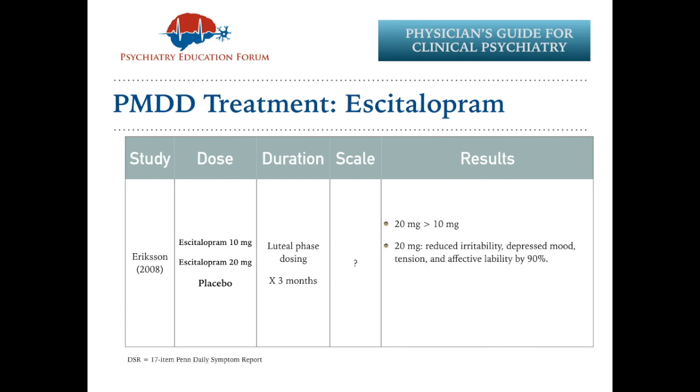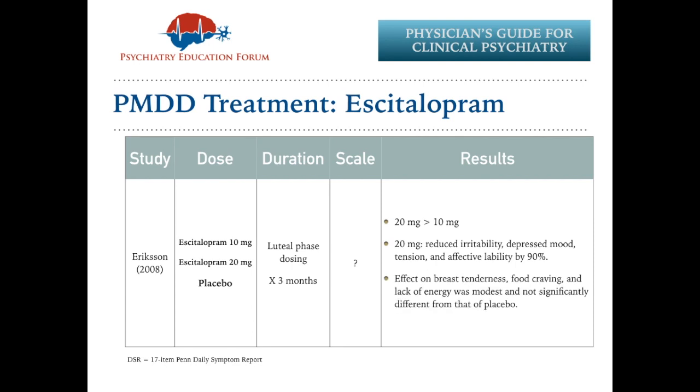20 milligram reduced symptoms of irritability, depressed mood, tension, and affective lability by 90%. These were the must symptoms that we talked about initially. What about physical symptoms? Well, they had some modest improvement in the breast tenderness, food craving, lack of energy, but it was not statistically significant or different from placebo. So I will say, based on this study, more effect on mood symptoms that we saw with escitalopram, and that too only at 20 milligram, not at 10 milligram dosing.